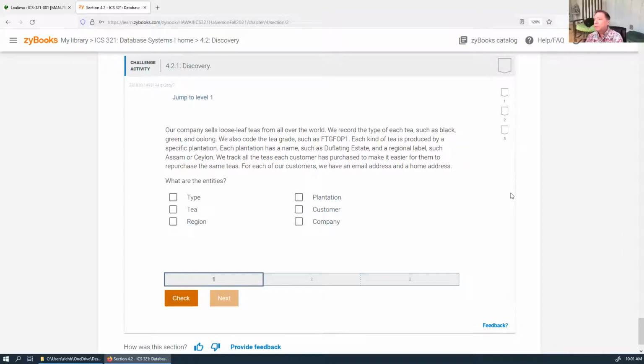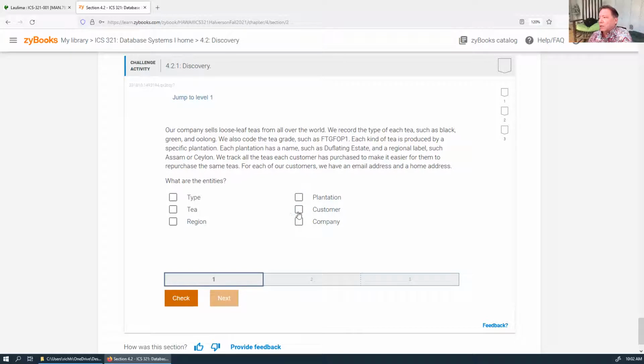Each kind of tea is produced by a specific plantation. Each plantation has a name and a region. We track all the teas each customer has purchased to make it easier for them to repurchase. For each of our customers, we have an email address and a home address. Those are the attributes of the customer.